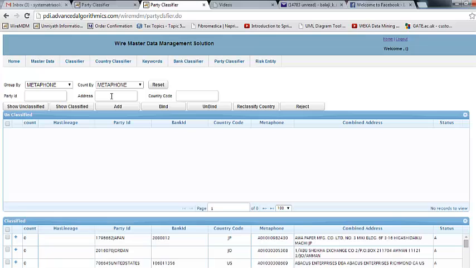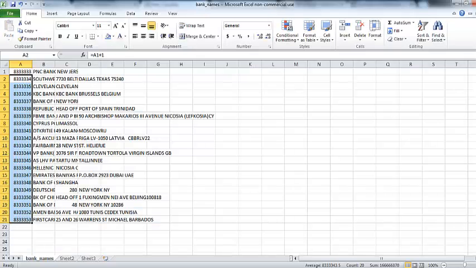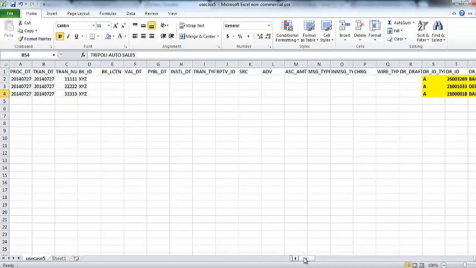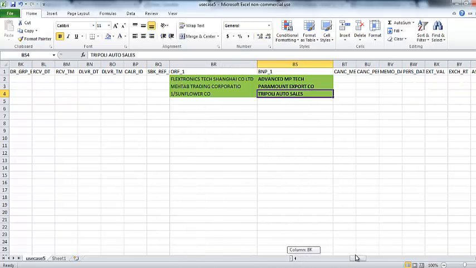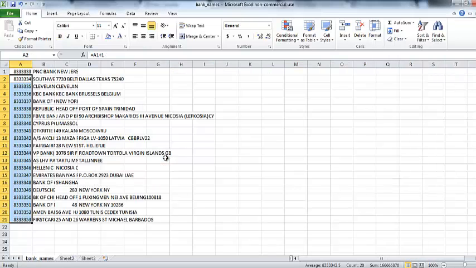Now for party IDs. Let us search for those specific party IDs or the party names that were input into the wiremdm with the previous transaction load. There were a total of 6 party IDs, 3 on the ordering side and 3 on the Benny side. So let us look for Flextronics first.